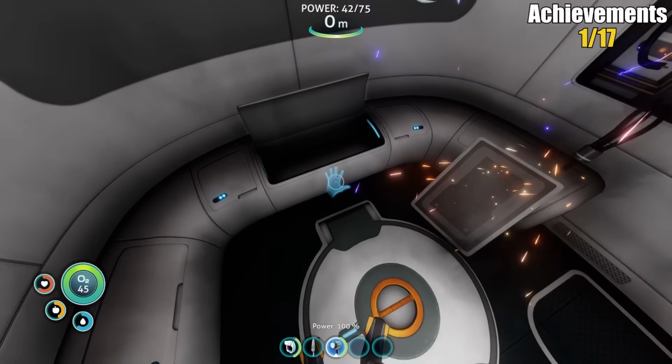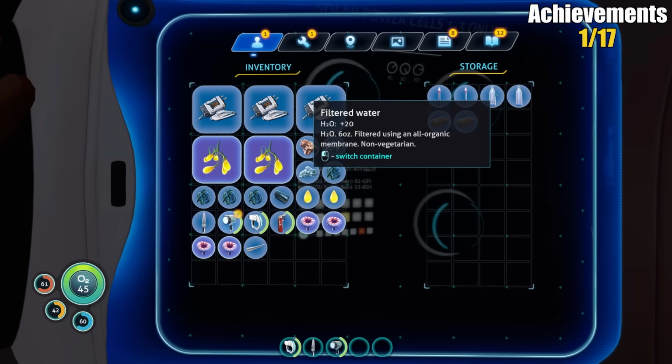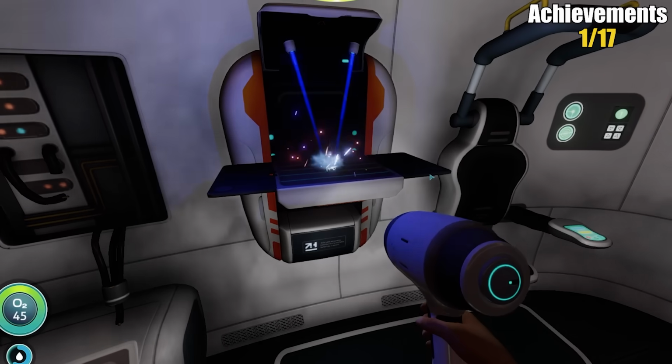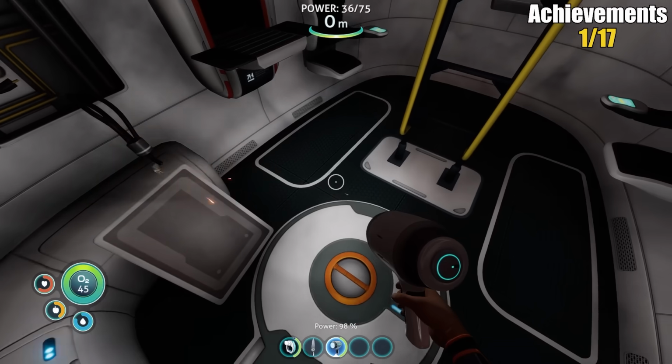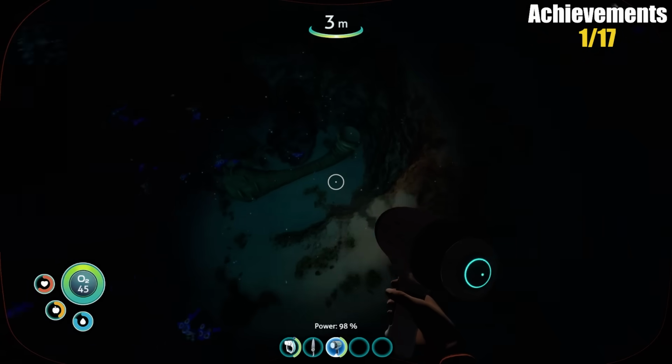I also discovered that I had my own little pantry full of water and some Nutrigrain bars. Fins, yes, there we go. Now we could swim a little bit faster. But sitting in my little enclosed habitat, I got bored pretty quickly. So I went back into the water.